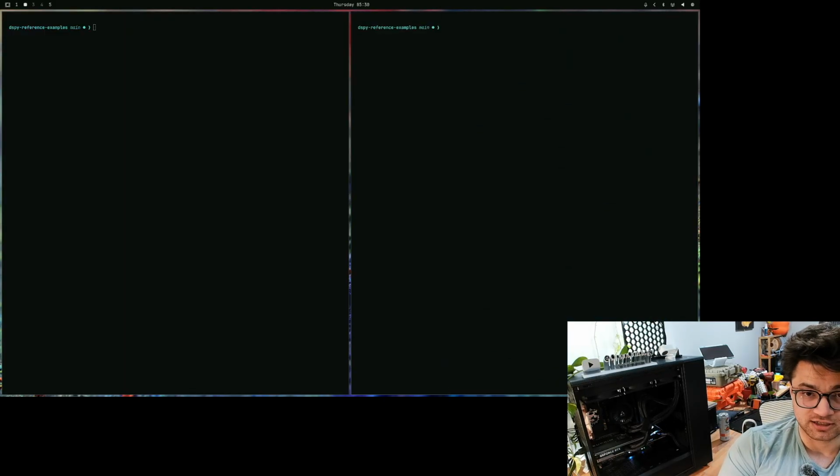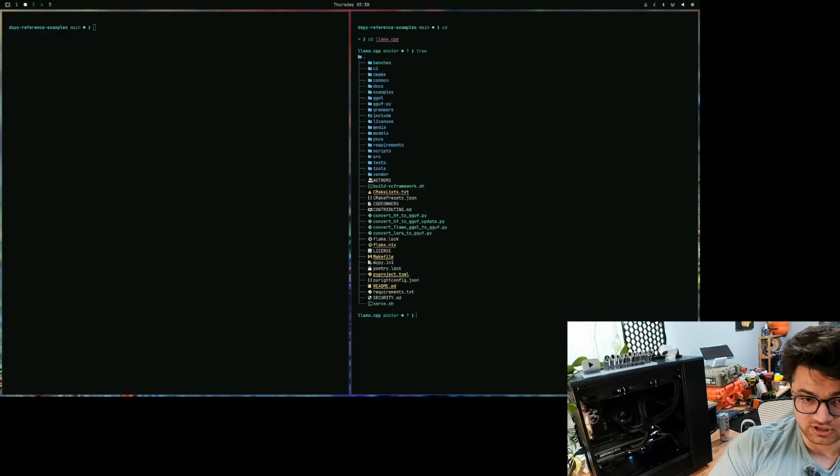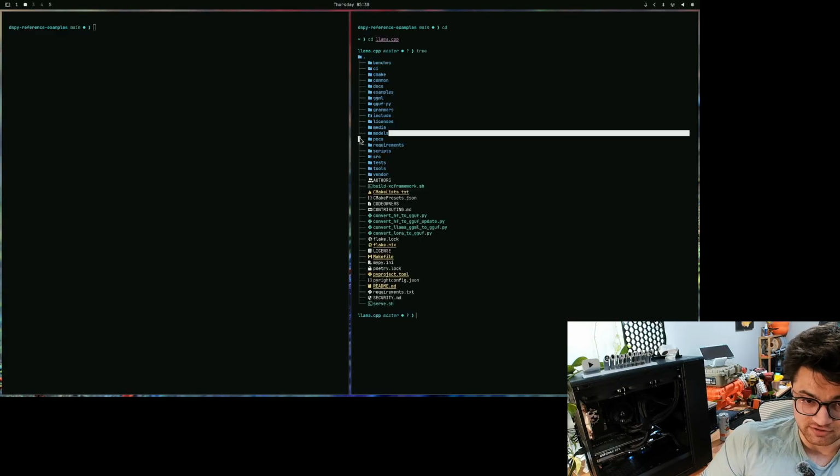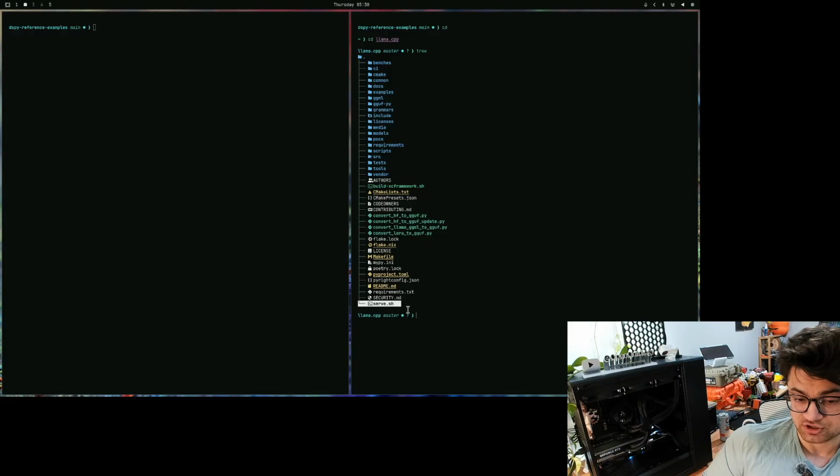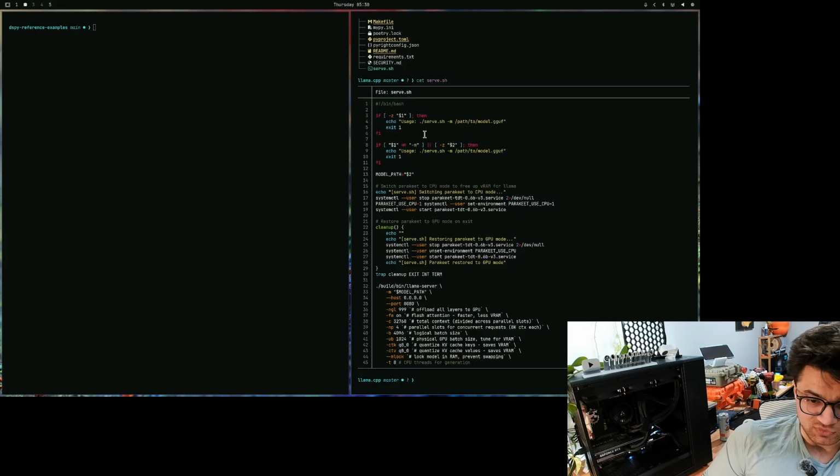But let's go to Llama CPP. So within the Llama CPP, you're gonna have a couple of things. You're gonna have your models. This is where you download your model from Hugging Face, and then you have this serve.sh. Within this, a lot of it is stuff that I just have. For example, I use a speech-to-text model, Parakeet v3, which runs on GPU by default, and it's faster that way.